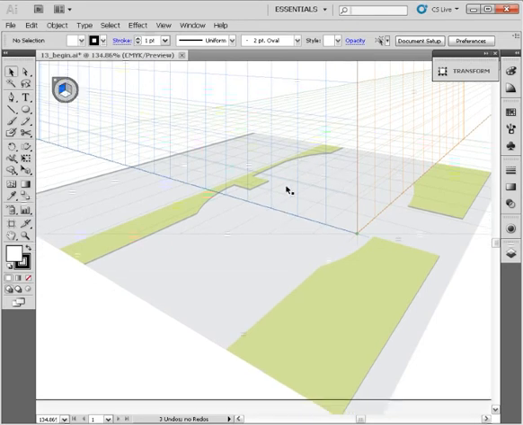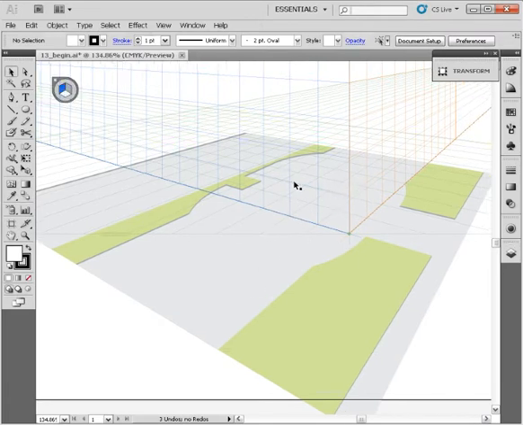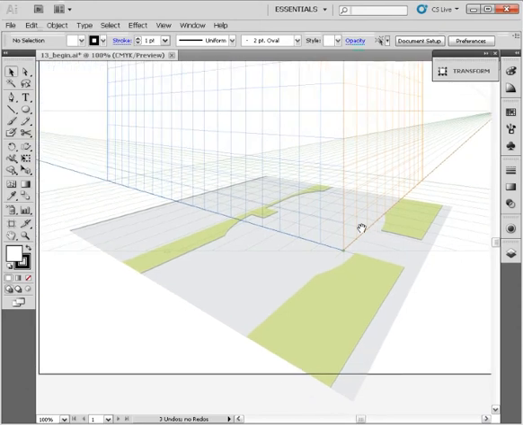And I tell you what, if you take a look at the project files, you'll notice that I also merged all these shapes together using the Pathfinder. So then we no longer have individual shapes here. So let's go ahead and get started adding color.